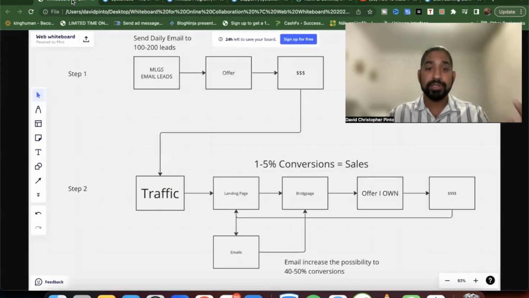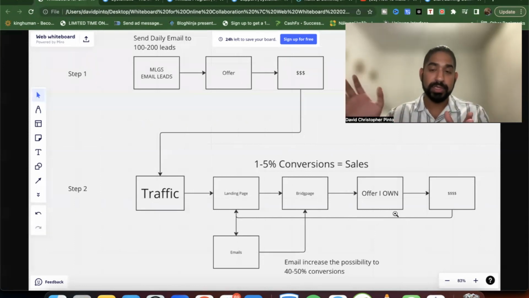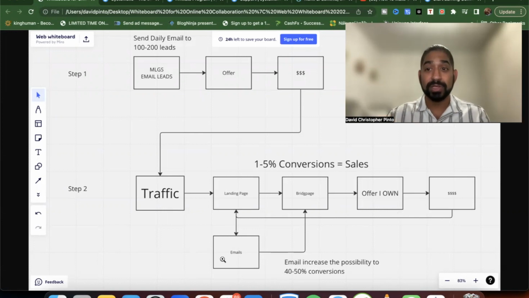Now, as I mentioned to you right here, this is the entire structure of it. So the landing page is built with a tool called Systeme.io. The bridge page is built with the tool called Systeme.io, and then it goes to an offer, which is directly the sales page of the offer. And if somebody buys that offer, then you get a sale. If somebody doesn't, then you still collect the email address, and again you will send the emails using one and only tool called Systeme.io. This is personally what I use. I use only one tool in my entire business, and guess what, guys? It's a free tool to get started with.